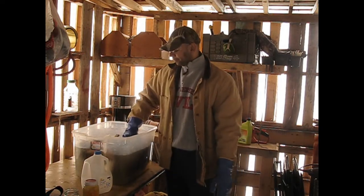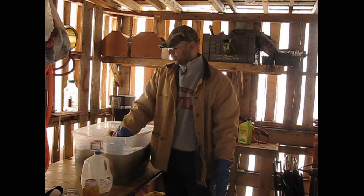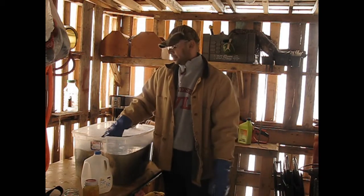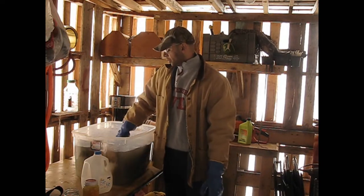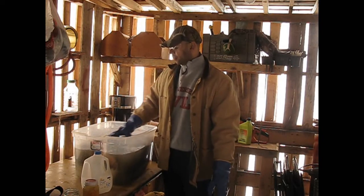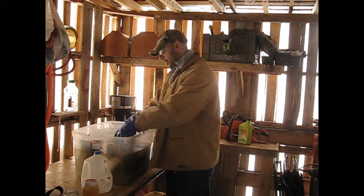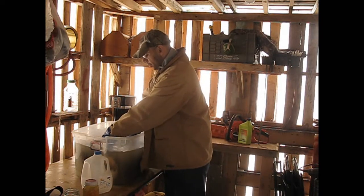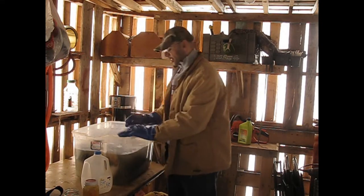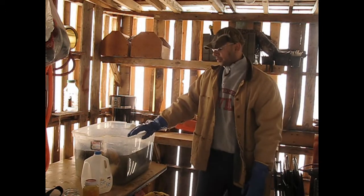But if you can keep it at room temperature, like in a garage or in your cellar or something like that, either in a heated garage, it's ideal. You don't want it to freeze up on you, because the top layer will freeze. But keep it at room temperature, and you should be good to go. And like I said, keep it in there for about 4 days.